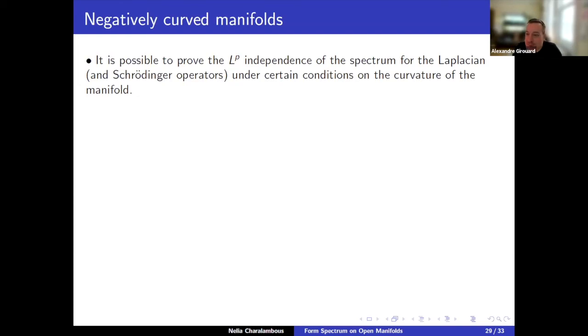Does anyone else want to ask something or comment on something? Yeah, I was wondering, in the first theorem, you were saying that there's no discrete spectrum and that the essential spectrum is the whole thing. For the flat manifolds, yes. Can you say something about embedded eigenvalues? I think there are no L2 eigenvalues or eigenforms on a flat manifold. That we know. Never ever. Never on a flat non-compact manifold.